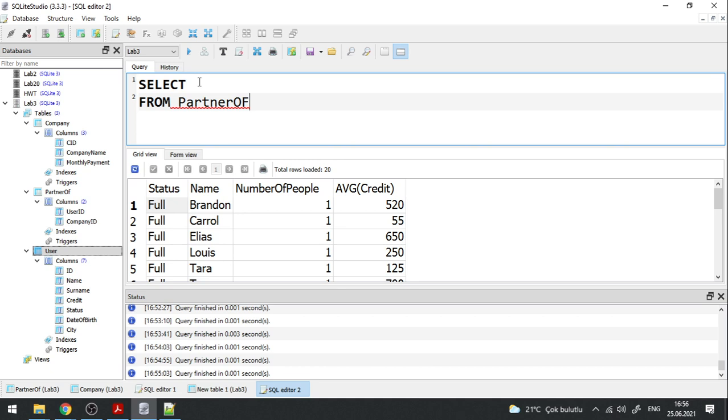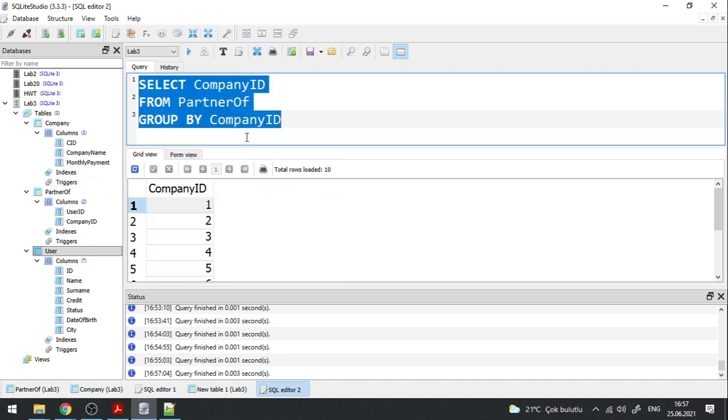partner of table first. So let's start with a more basic one. We are going to group them according to company ID. If we group the entries of the partner of table according to the company ID, and I'm projecting the company ID here, this is going to be the most basic form, I see the distinct company IDs that users are partners of.